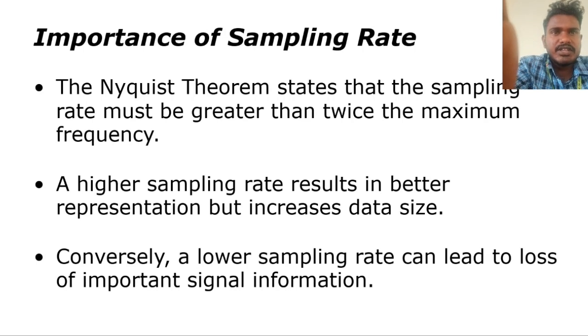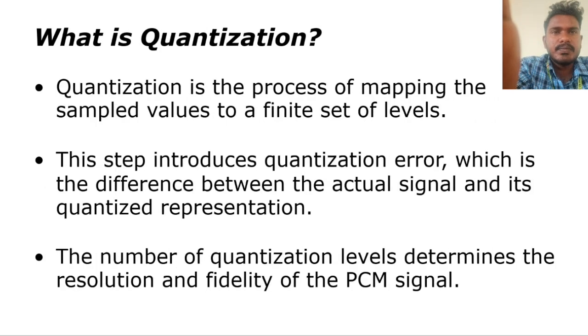Importance of sampling rate. The Nyquist theorem states that the sampling rate must be greater than twice the maximum frequency. Sampling rate is greater than or equal to 2 fm. A higher sampling rate results in better representation but increased data size. Conversely, a lower sampling rate can lead to loss of important signal information.